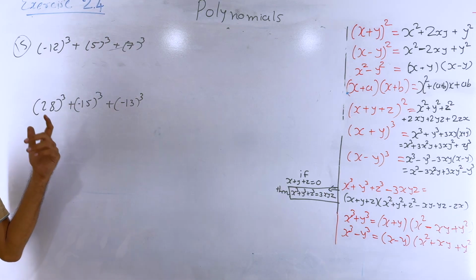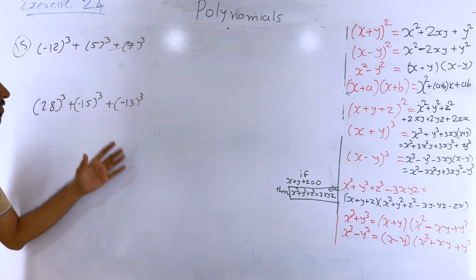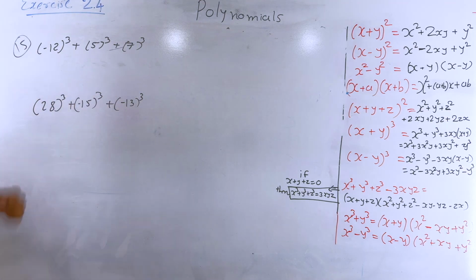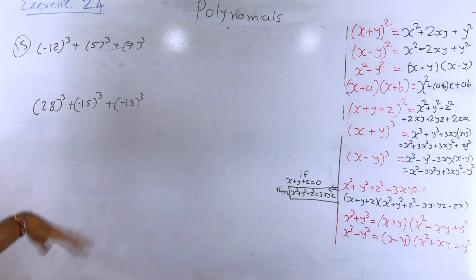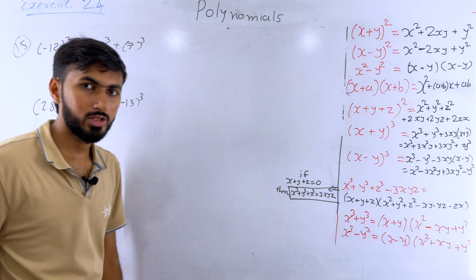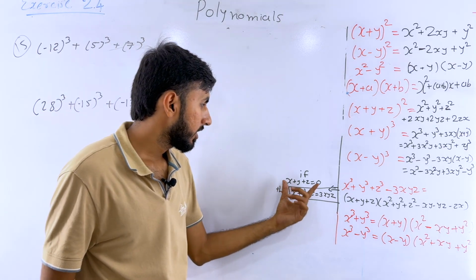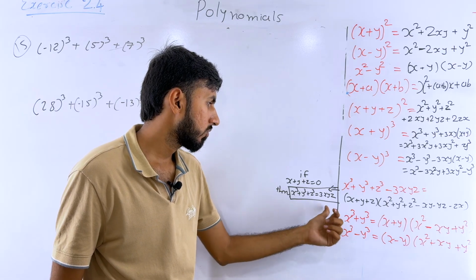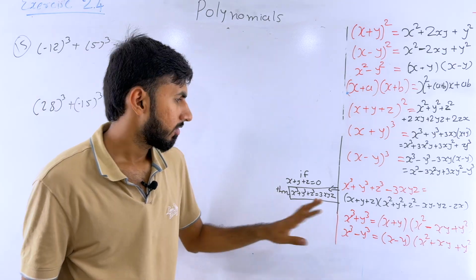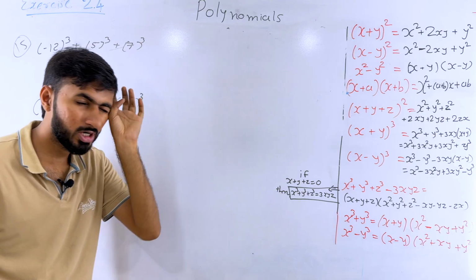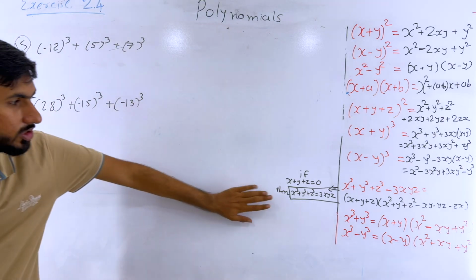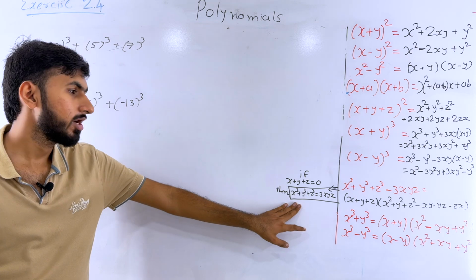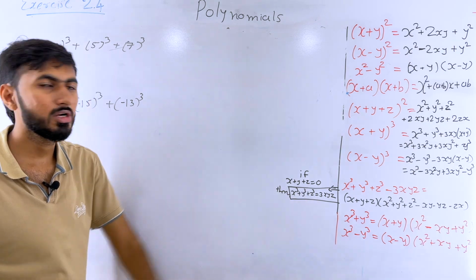So here is your question number 15. In this question you have to find the value of these without actually doing the cube of the numbers, right? Now we have just seen question number 14. In question number 14, if we have x plus y plus z is equal to 0, then the value of x cube plus y cube plus z cube is equal to 3xyz. Why? Because we have just shown it in question number 14, so we can use this, right? So you have to remember this one identity, or just this special case of the identity.